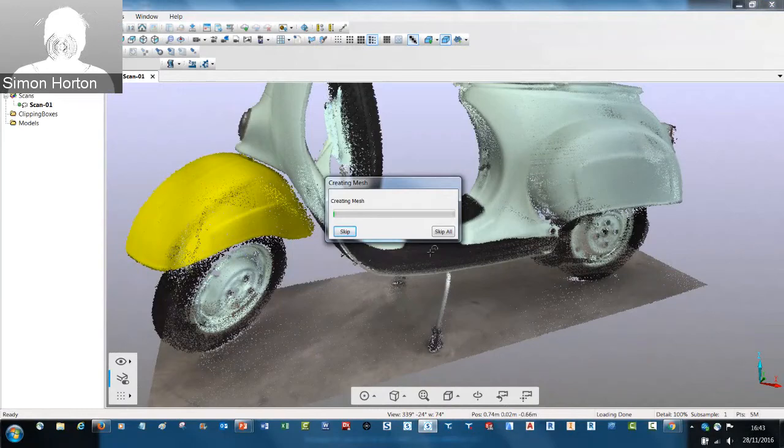Now, depending on your selected area will depend on how quickly this will occur. Typically, I tend to work on relatively small areas, but if I was working on a building, I have meshed a project I've done before, it took about 20-30 minutes to mesh because it's dealing with a lot more points. And I'll put it up to the maximum of 40 million triangles. But something like this should take around 60 seconds, if not less, depending on the level of meshing and triangulation we've got.